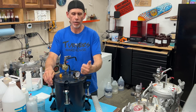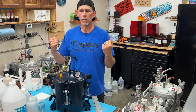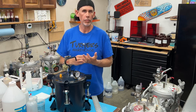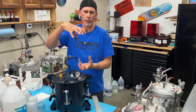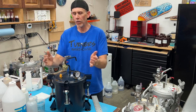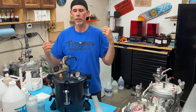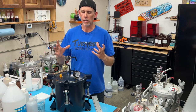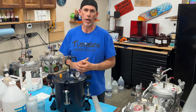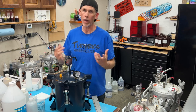I'm glad they finally came out with the 2.5-gallon version. The 5-gallon I find is clunky. If all you're doing is pen blanks and stoppers and small things like maybe even sphere blanks, all you need is 2.5 gallons and you're saving money. With the 5-gallon, the lid is heavy, and it takes twice as long to fill up with air. Frankly, I don't like using 5-gallon pressure pots. I have the CA Technologies one and I only use it if I actually have to.